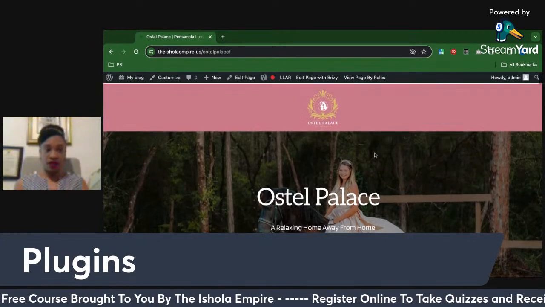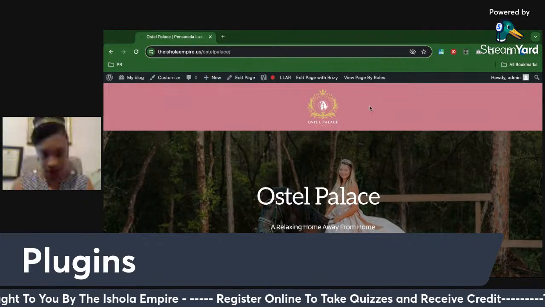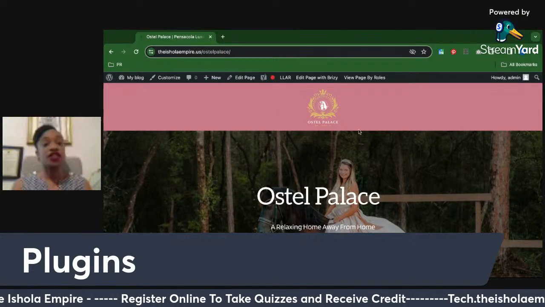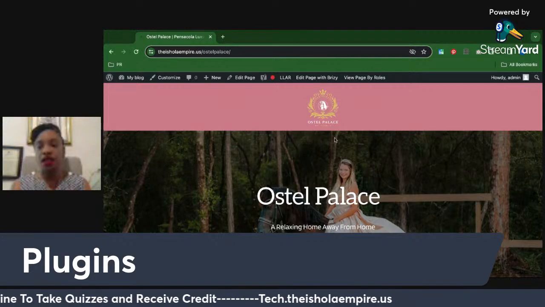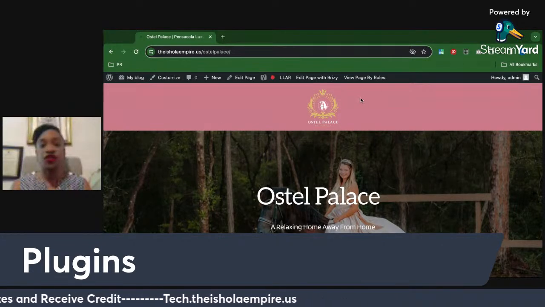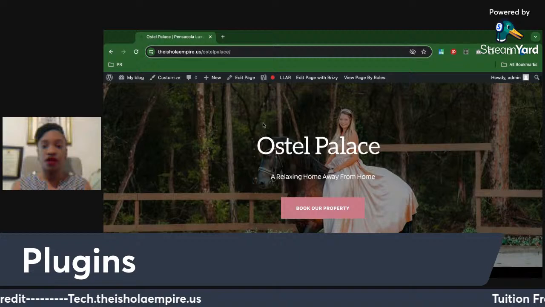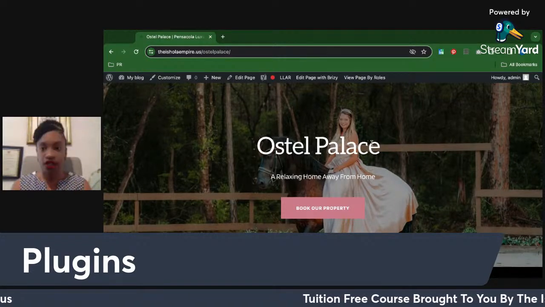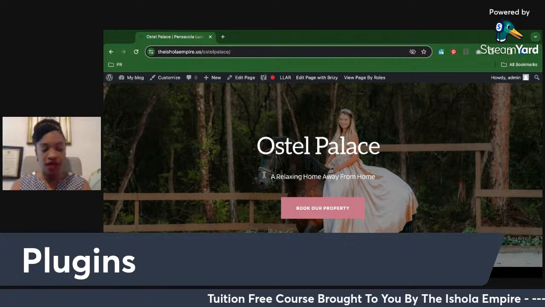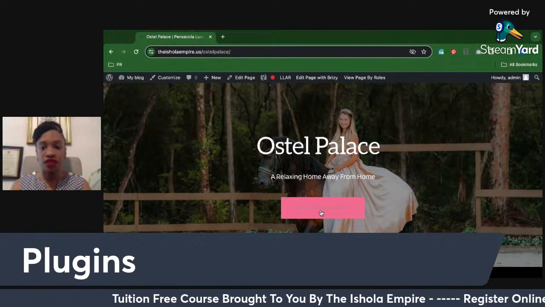So we have our banner. We fixed our banner up here. We actually created a new banner instead of the one we already had, because previously, as you saw, if you don't pay for it, you need to create something else. So we made a little banner up here on our own. Then we added in our hero image, which is her on this horse, the information about Ostopalis, what it is, a descriptive thing about it, and then a button to book.